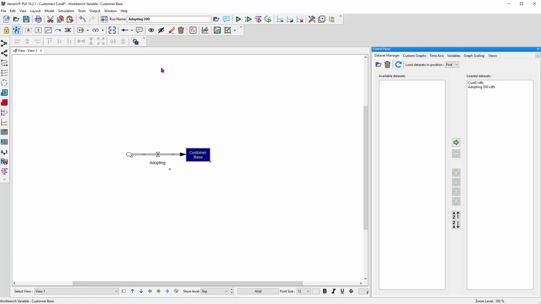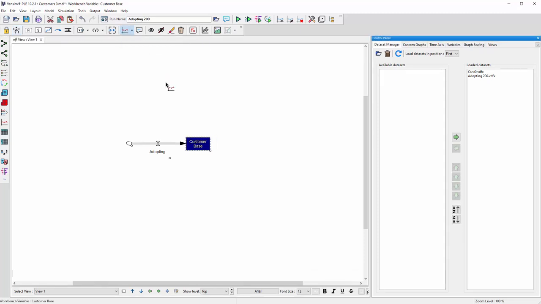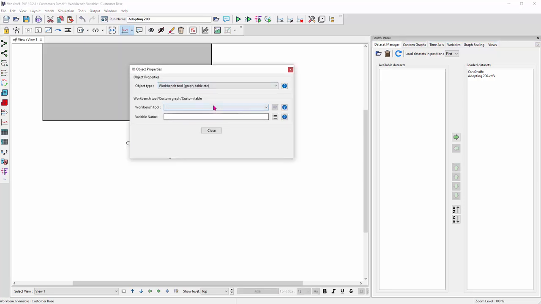To make this a little more interactive, one thing we might do is make some of the behavior visible. You know, in this model, you can really keep this in your head, but we might as well start anticipating a time when this is more complex. So I'm going to go to the input-output controls. You can place sliders, but we don't really need those yet. Or you can place a workbench tool. So I'm going to go ahead and select that. You'll see I've got a little graph icon on the cursor. I'm going to click here and I'm going to use the graph tool. So that's this one over here in the toolbar.